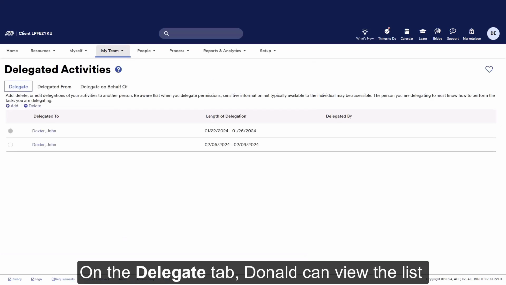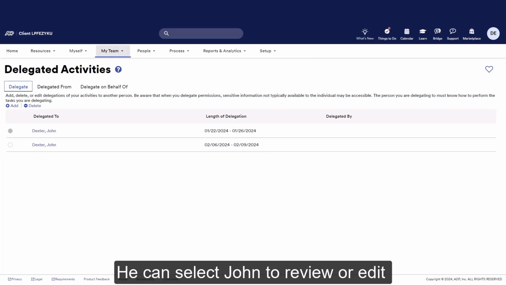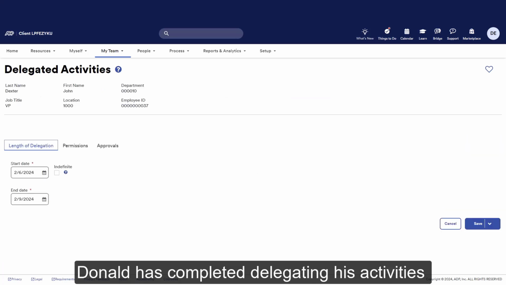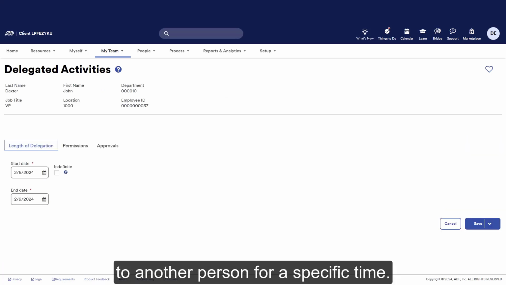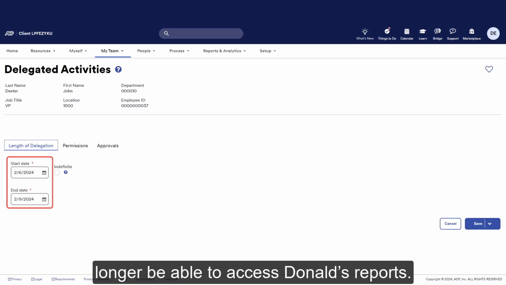On the Delegate tab, Donald can view the list of people to whom he has delegated activities. He can select John to review or edit his permissions. Donald has completed delegating his activities to another person for a specific time. When the end date is reached, John will no longer be able to access Donald's reports.